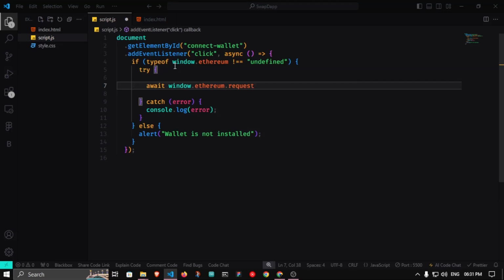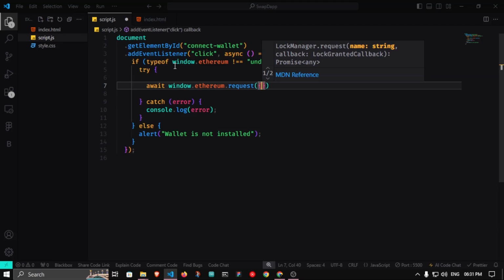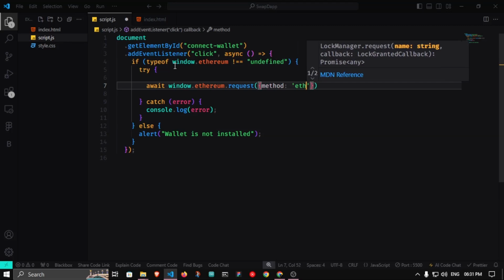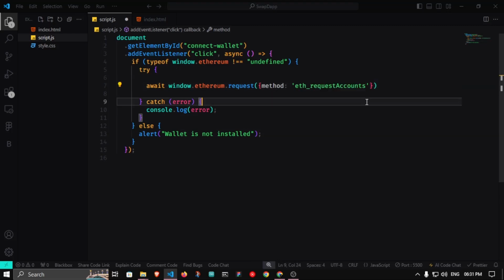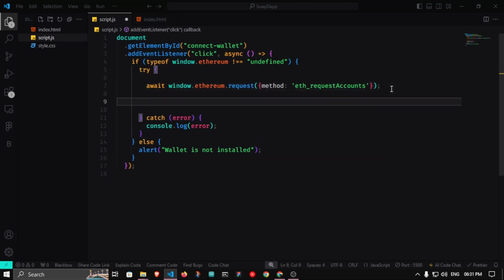We are going to request all the accounts available in our wallet. So we have to write something like method, and here you have to write eth_requestAccounts. Make sure to write this as it is because this is a predefined value, so you have to write it exactly like that. Put the semicolon.